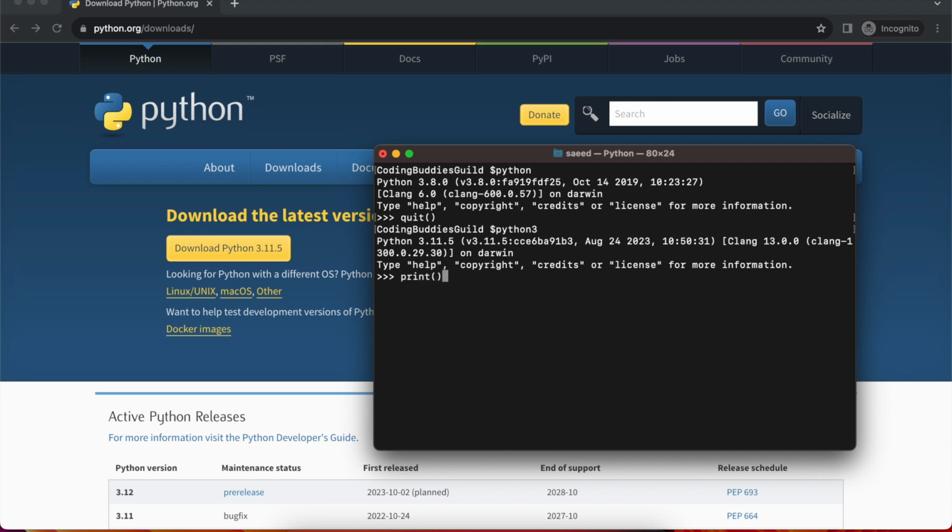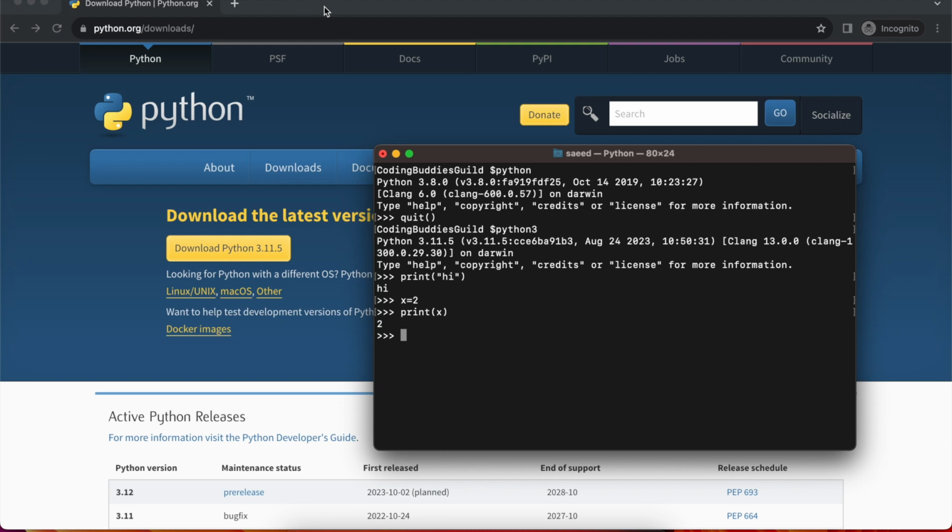Just to make sure, we can run a very simple command here, print hi, and it prints. Then x equals 2, for example, and then print x. So we have Python and it's working. That's all we need, so you can start coding here. But as you can see, it's not the most beautiful screen to look at. It's very black, and it's not easy to code in a terminal.